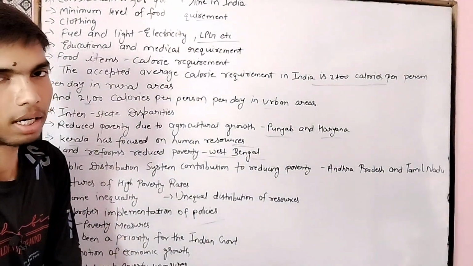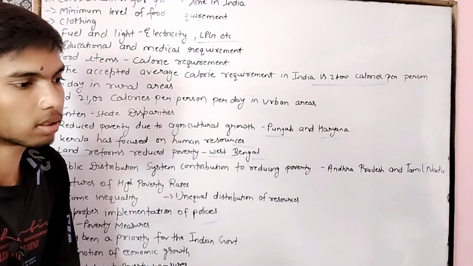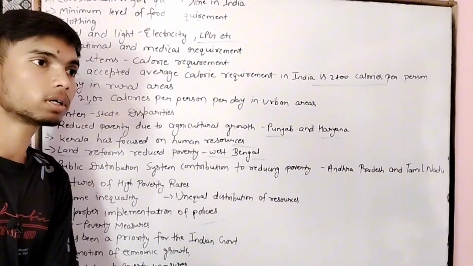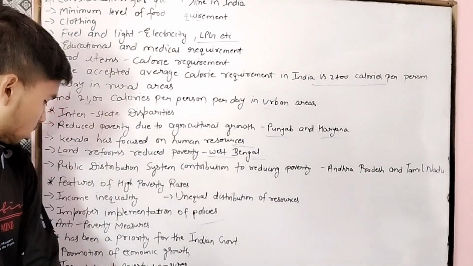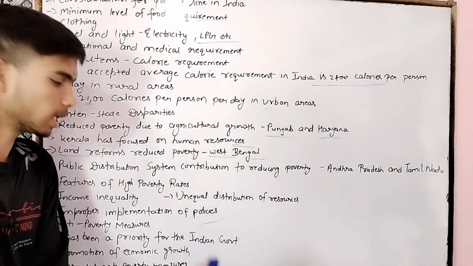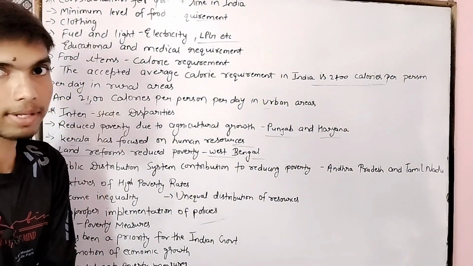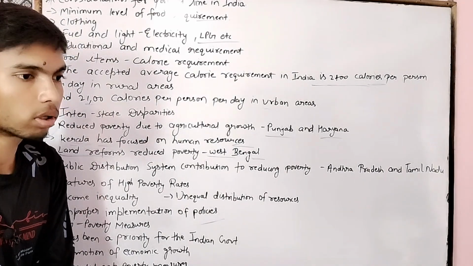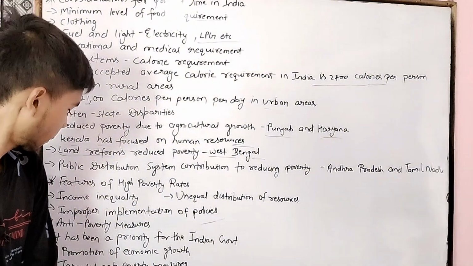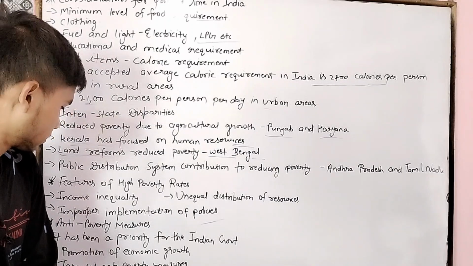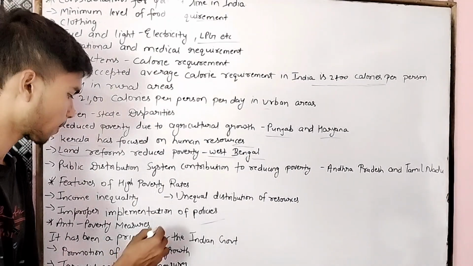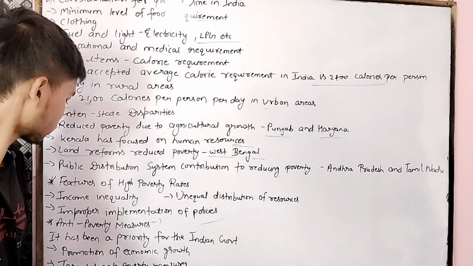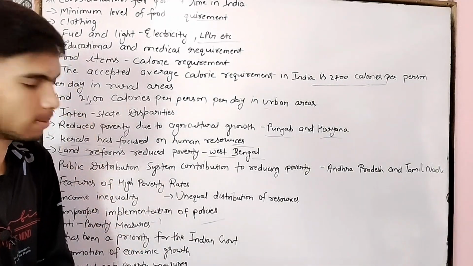Whereas anti-poverty measures, it is also dangerous. It seems to be saying the opposite: instead of a solution to poverty, what will happen? When we realize anti-poverty measures, obviously it will be dangerous. If poverty grows more, then it will be known as an anti-poverty measure. It has been a priority for the Indian government. No, it is not a dangerous word. Here we are fighting with the poverty problem, so I was telling you the opposite meaning of this.